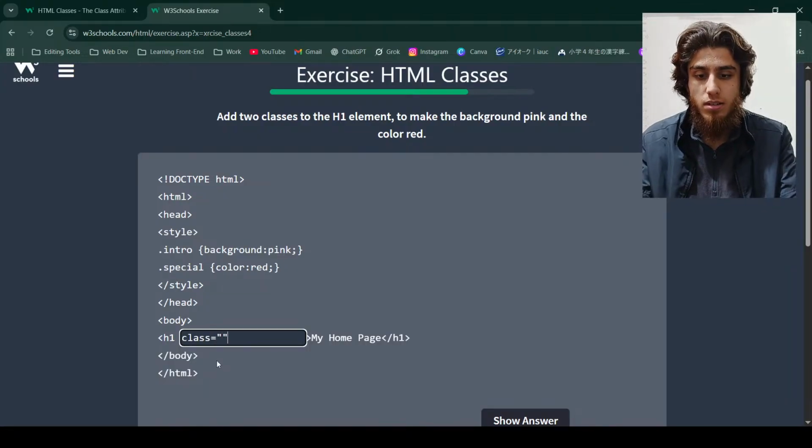So class selector. Then we have the first one is intro, comma. I don't know, is a comma used here? No, it's not a comma. Special.